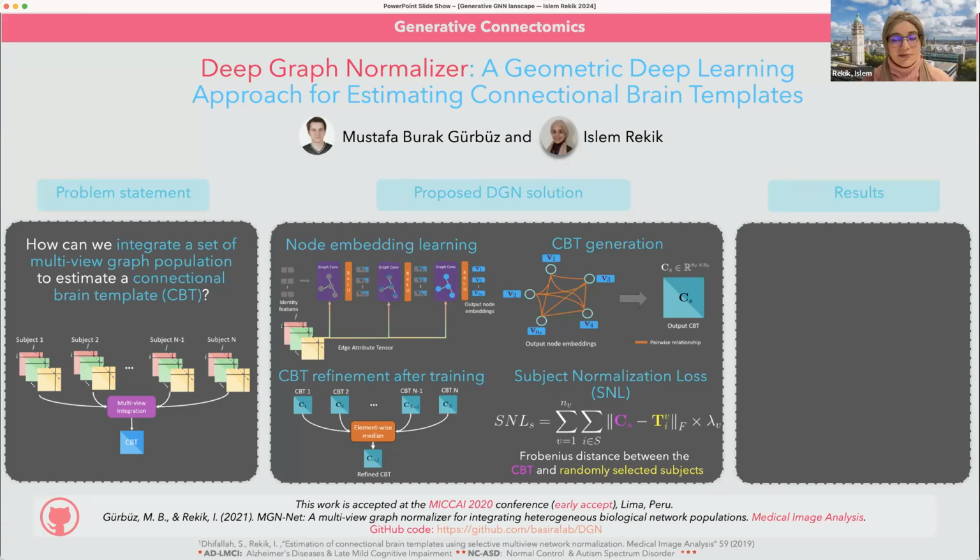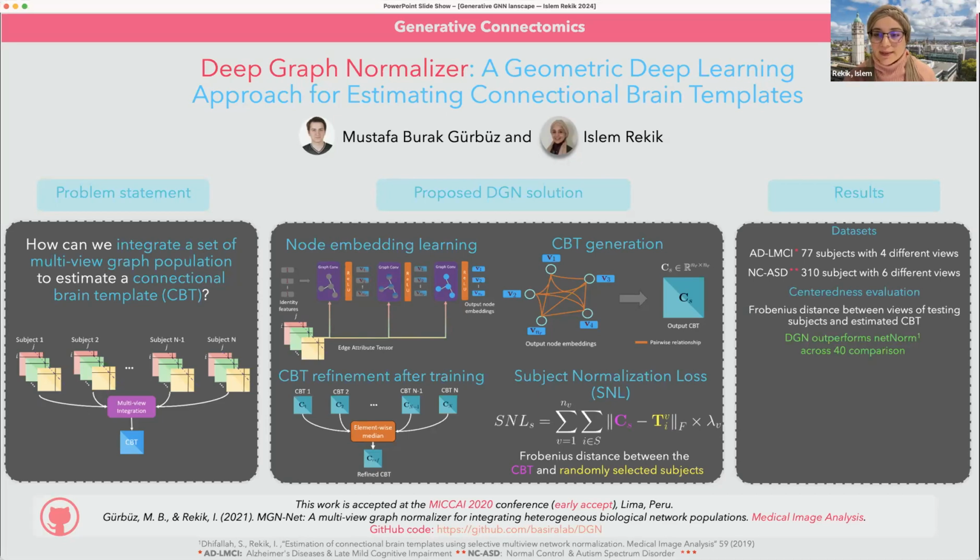So now we can apply a simple operation. So we can average, or we can take the median, because they're all in the vicinity of one another. So a linear operation will be reasonable at this stage. So this is what we did, and we get the final population CBT, which is the CREF here, the refined one. So we tested this on several data sets, and this has been also extended into MGNNet, which has outperformed DGN, and we have dual high net and a lot of other variants that we published in the past 2 years that are not reported here, but this is the first model and we build on top of this.